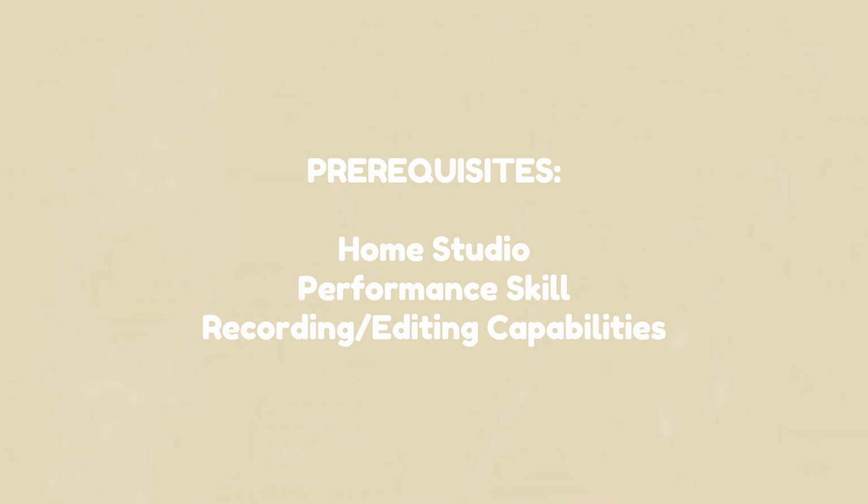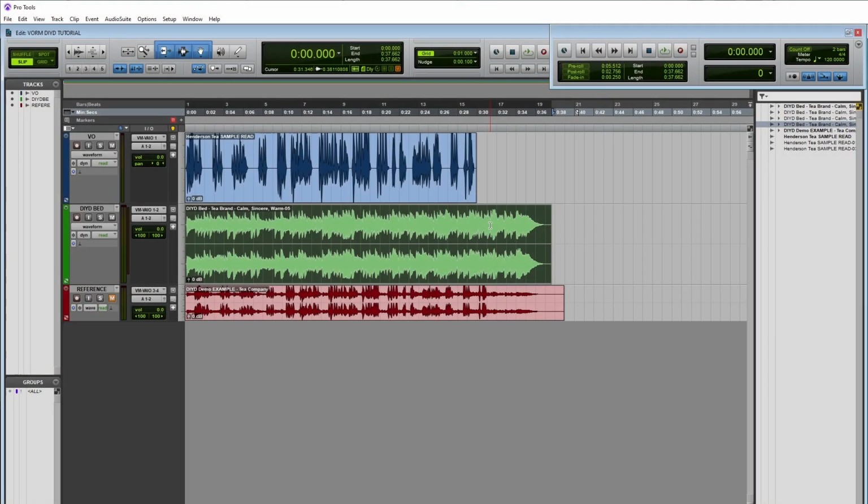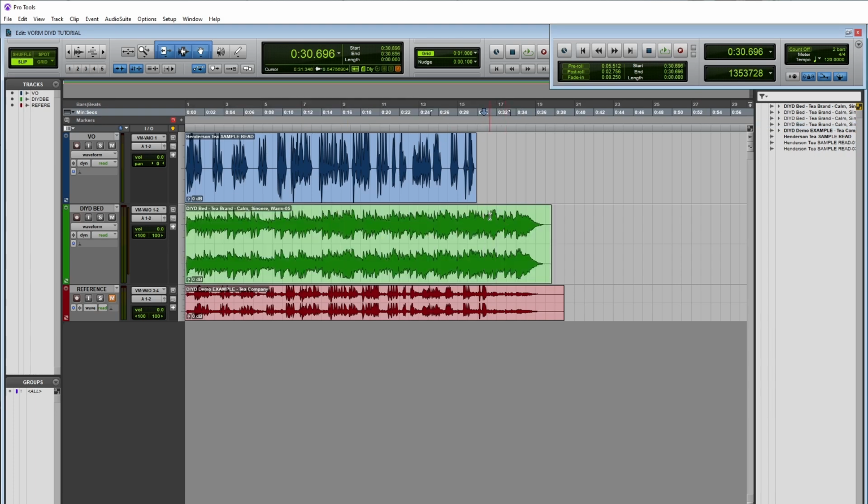That's all prerequisites. If you can't do that stuff yet, then you're really not at the level where you need a demo, even a DIY demo, let alone a professional demo. Because when you're auditioning, when you're submitting work for clients, you're going to obviously need to know how to record and edit on your own so you can send those files to them. So this assumes that you already are at that level and you can do that. And if so, you can move along to using these beds to create some demos for yourself.